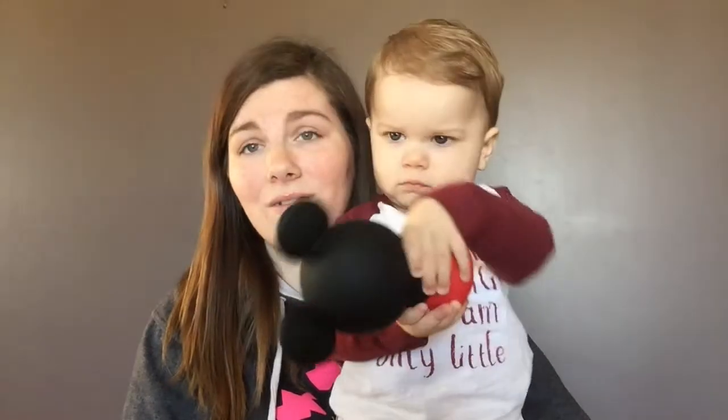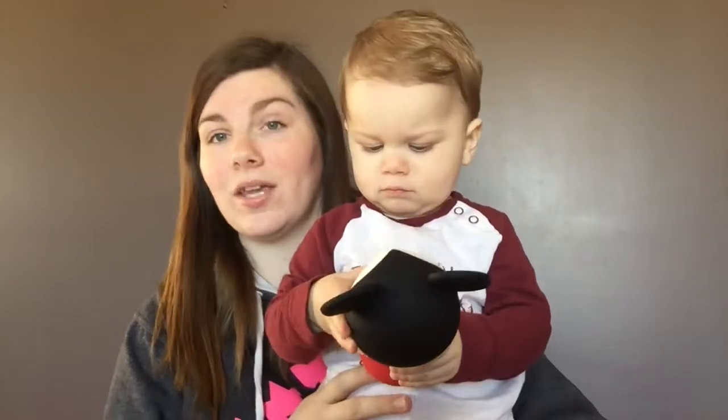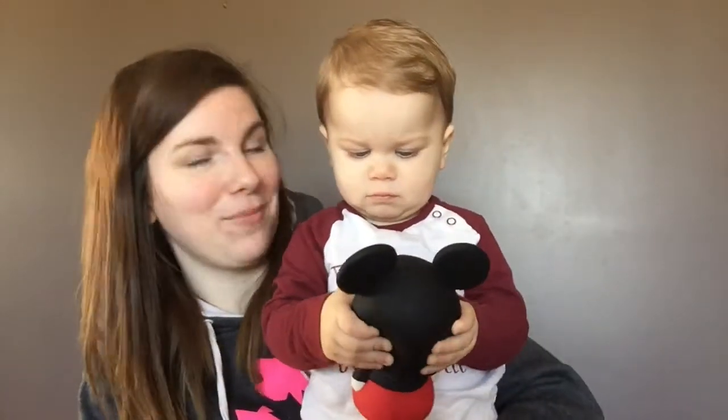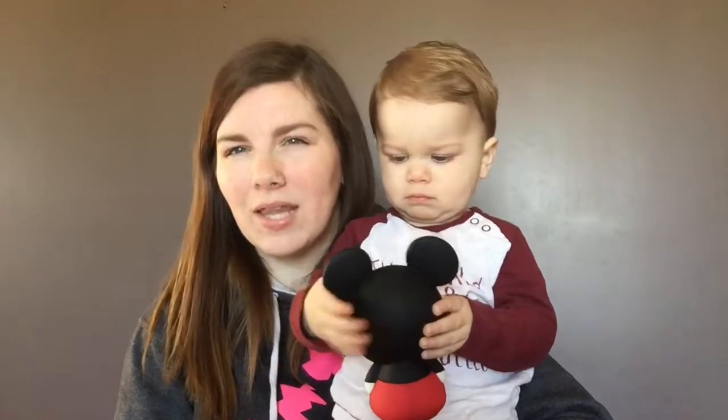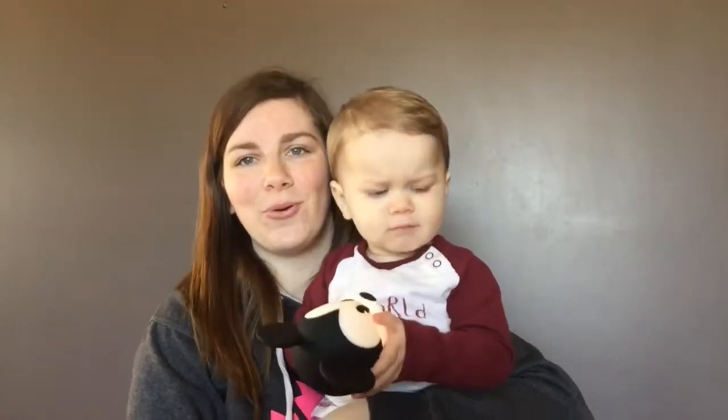He really loves to sit with me in the kitchen and do what I'm doing. If I am cooking he likes to help — he'll pour stuff into the bowl, and he even likes to crack the egg. He has always been the kind of child who wants to be part of the action. Our whole house has laminate flooring so I sweep once a day, and this last week we got him his own little broom because he loves to sweep. He'll sweep behind me and kind of unsweep the pile, but it's fun having him part of the action.